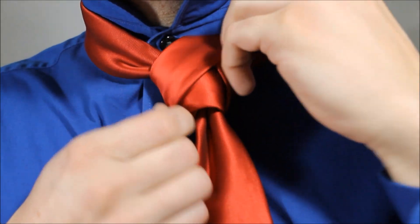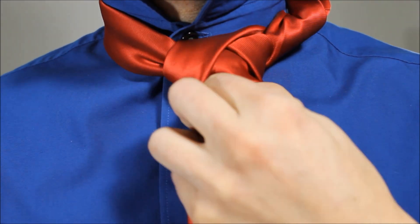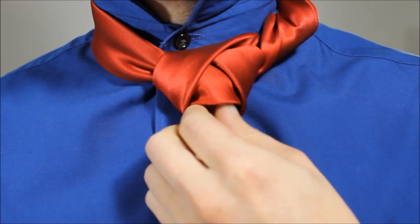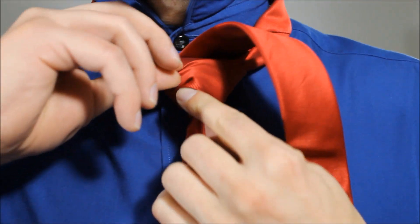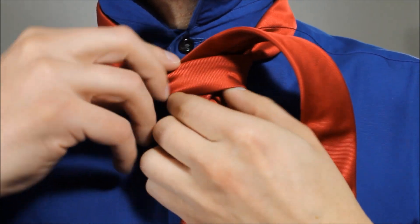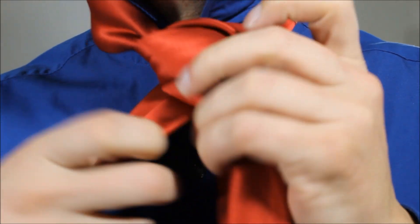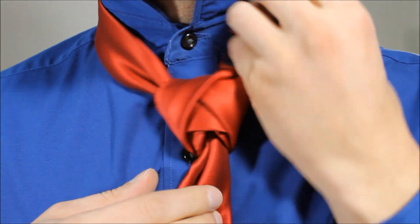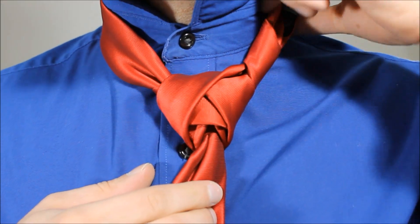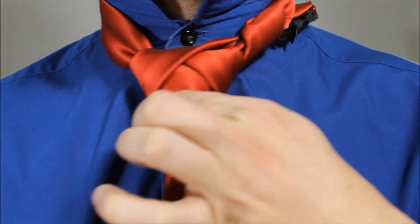It's a little loose for me at this moment. So you can just put your fingers in there — I'm pulling down this end a little bit, and I wouldn't mind tightening this part up just a tiny bit more. Then I can bring that across again and tuck it into my collar. Holding onto your knot, pulling down on the big end, cinch it up.